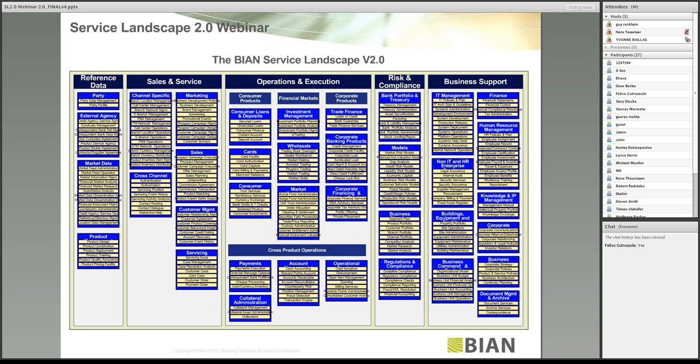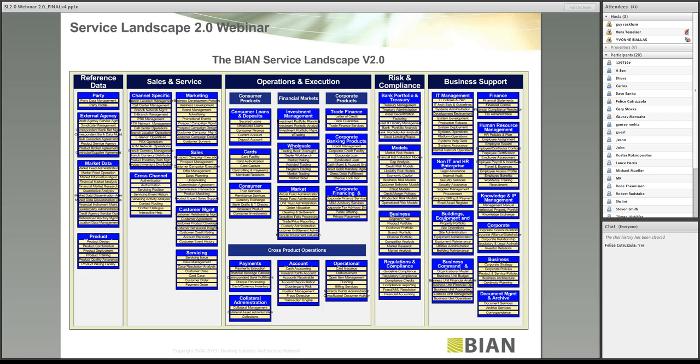We'll see, every release, a handful or more service domains discovered when the working groups get into really analyzing the behaviors in their particular area. A working group addresses a particular business area, and I'll come back to that a little bit more later. But as they drill into it and create their business scenarios, we do identify that the landscape as is sometimes has holes in it. Also, we find that we may rename service domains to be more representative of a better definition of their use.